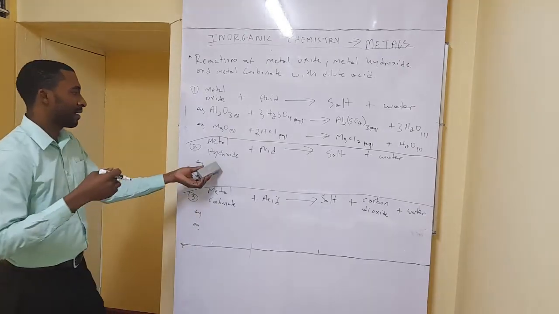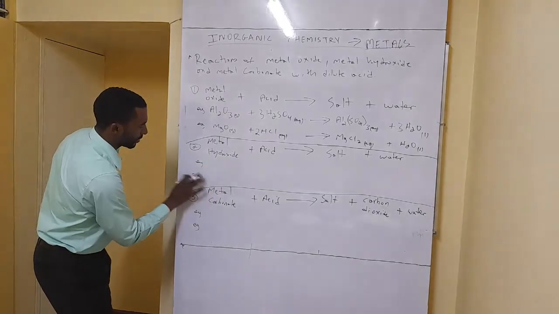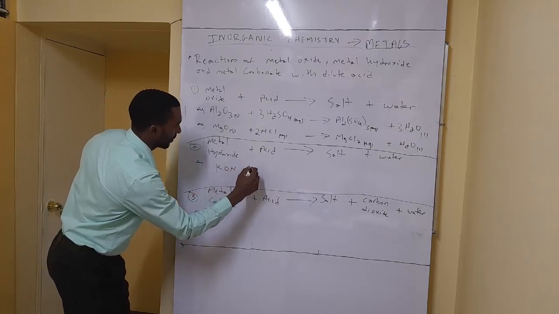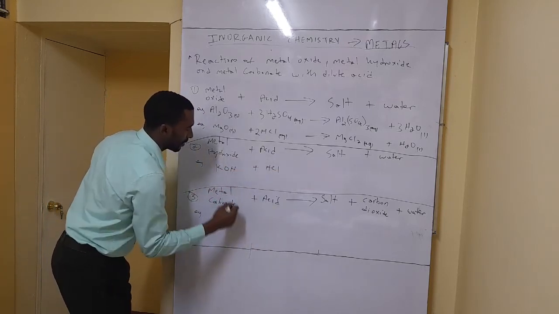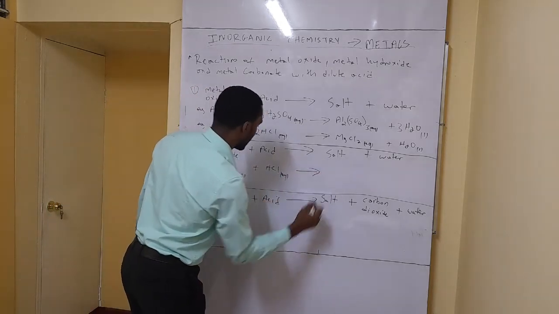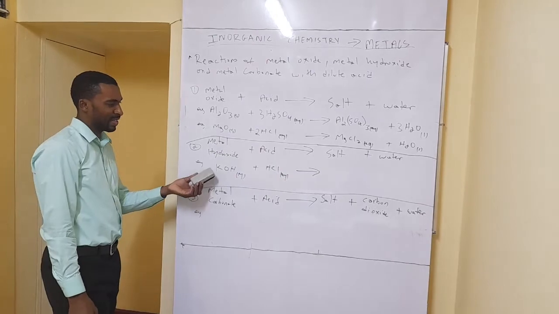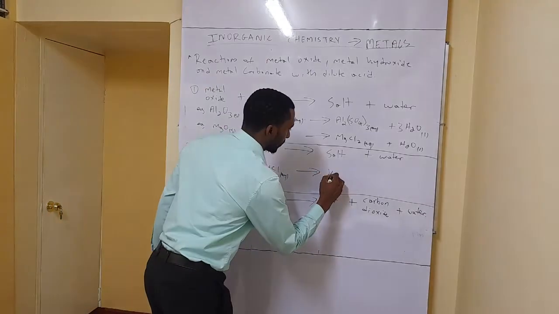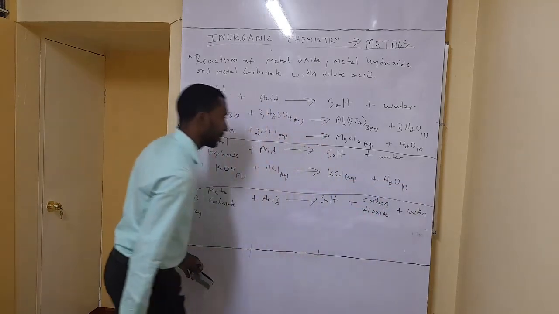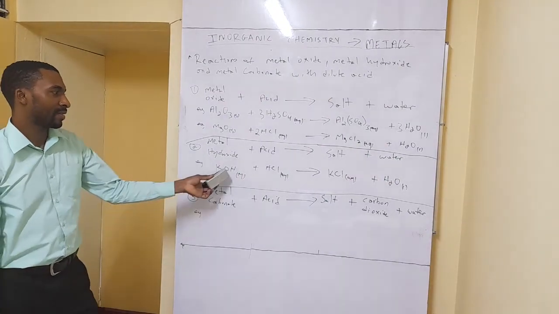Alright, so metal hydroxide plus acid now. This is like titration, like a base. Let's just use one example of this. You can use potassium hydroxide plus HCl, the easiest one, just to do something easy. To produce what's the salt here? Potassium chloride and water, H2O, liquid. And I think it's balanced. Yes, that's it.